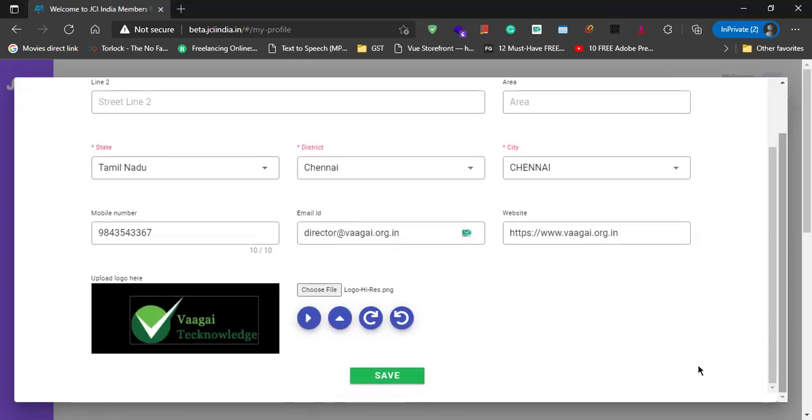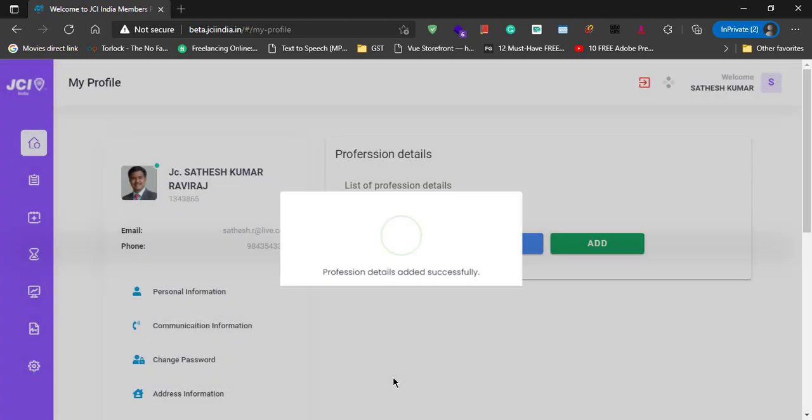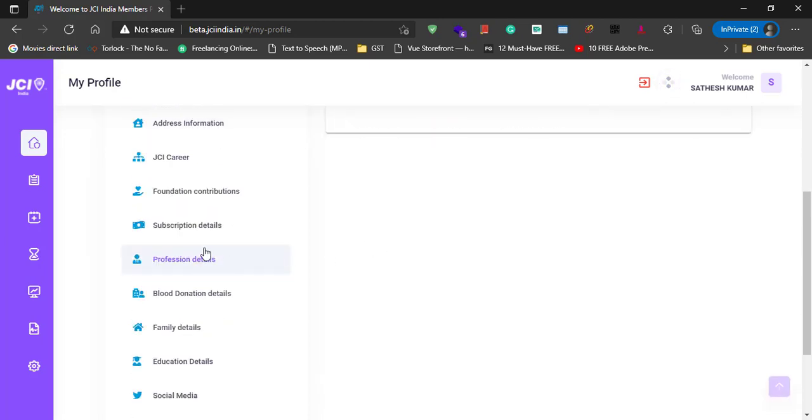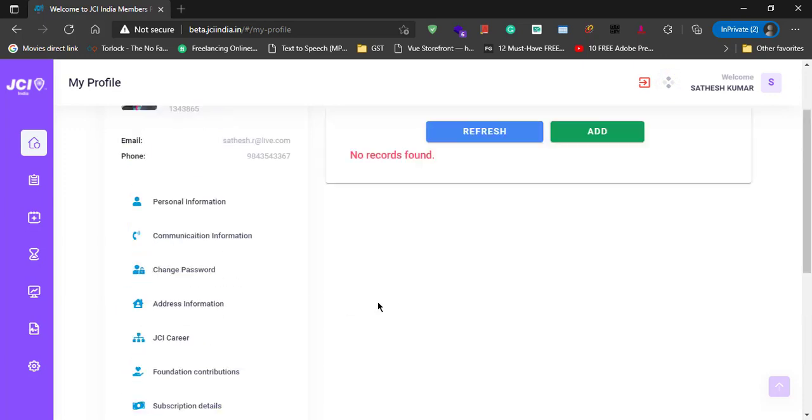Once I have done that, all I have to do is click on save, which will save my business profession in my members portal. If you have more than one profession or business, you can continue to do so by clicking on the add button.